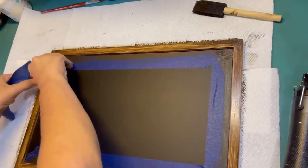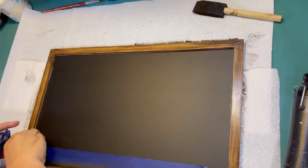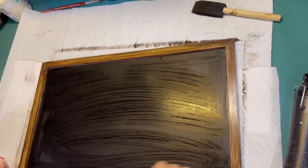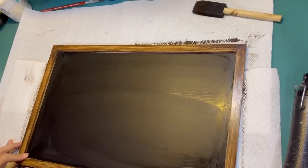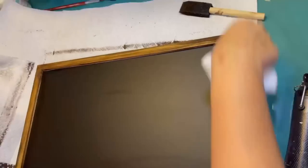And this seems like it is dry, so I am going to go in and remove the painter's tape. And this now looks way closer to the original. And I'm just going to go over it with a cleaning wipe and make sure it's good and clean. I want the vinyl to be able to stick to it really well. And then give it a dry with a paper towel. And it should be ready to go.